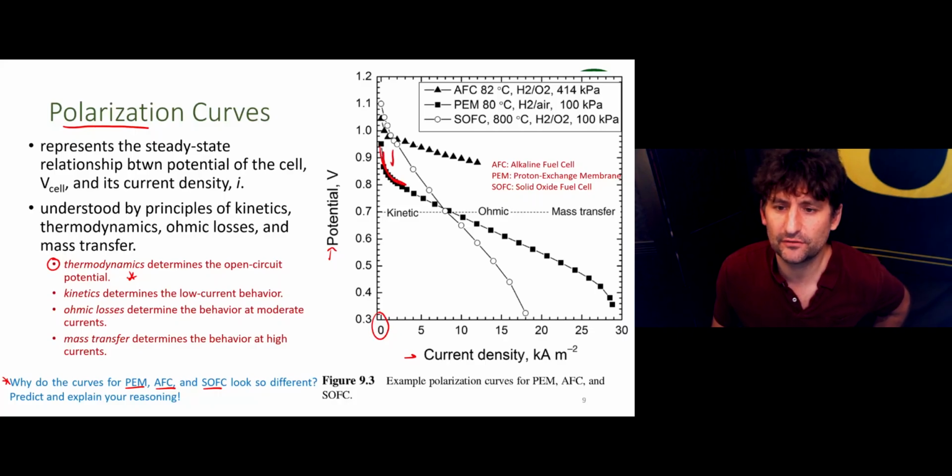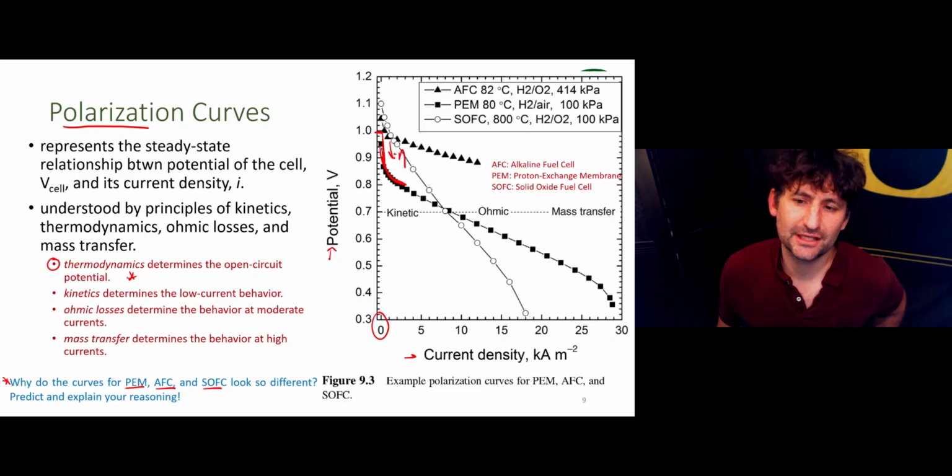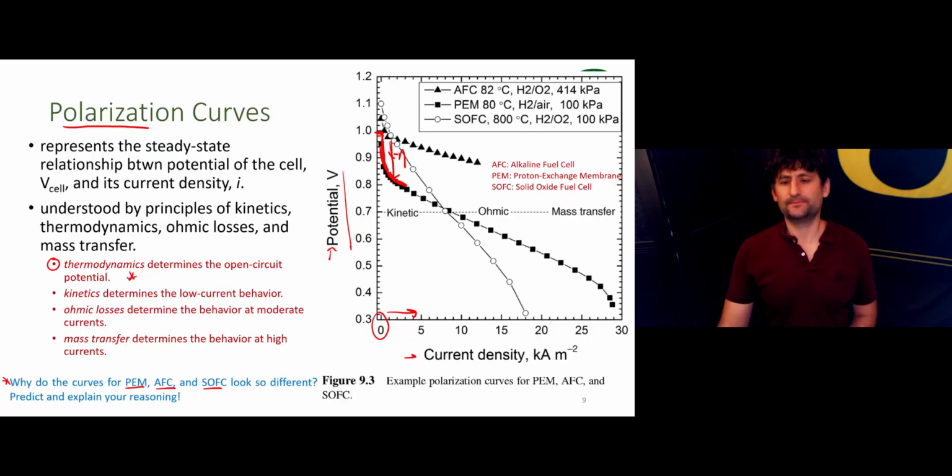Notice I'm increasing voltage here, increasing overpotential, and the overpotential here is actually a negative value because I'm driving current through the cell, which is consuming some of the free energy I had available from the cell reaction. So the net voltage I get out of the cell decreases as I start increasing current. And notice that the current starts to increase exponentially as I start using more and more of my free energy to drive the reaction. We call this the kinetic regime.